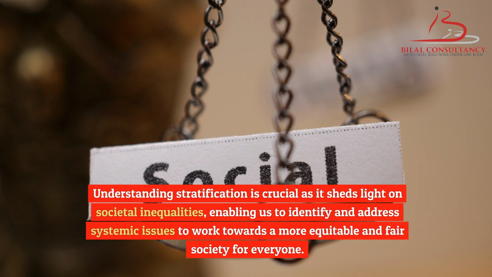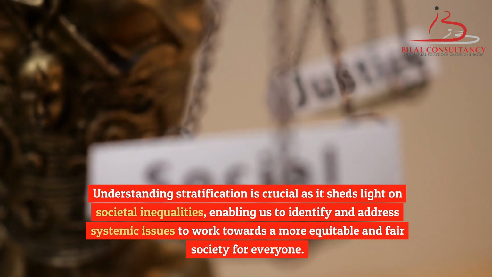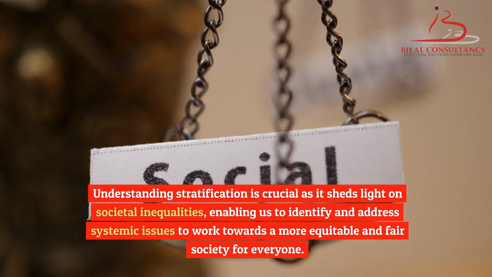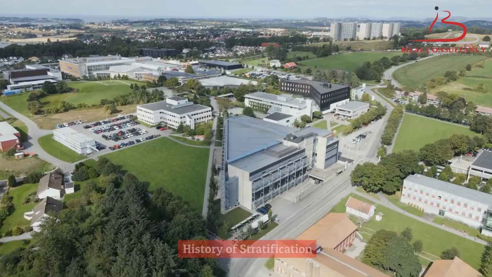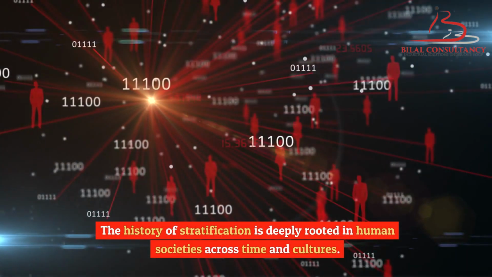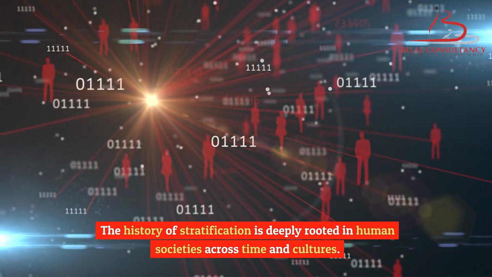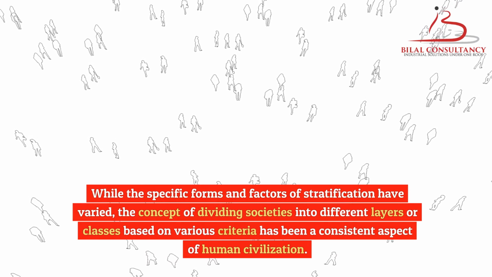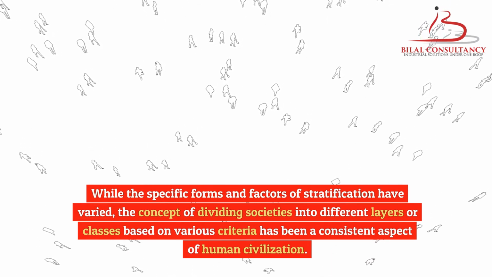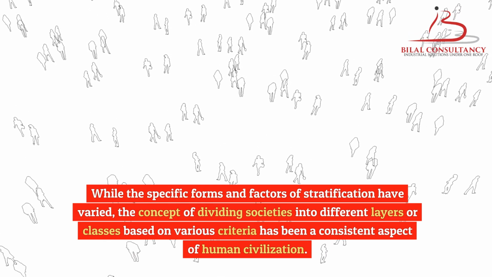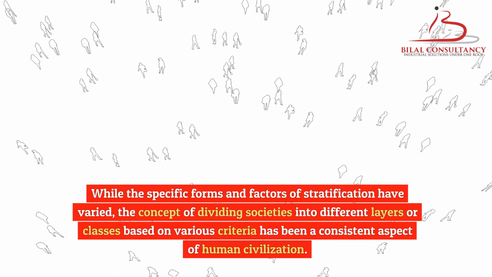Understanding stratification is crucial as it sheds light on societal inequalities, enabling us to identify and address systemic issues to work towards a more equitable and fair society for everyone. History of stratification. The history of stratification is deeply rooted in human societies across time and cultures. While the specific forms and factors of stratification have varied, the concept of dividing societies into different layers or classes based on various criteria has been a consistent aspect of human civilization.